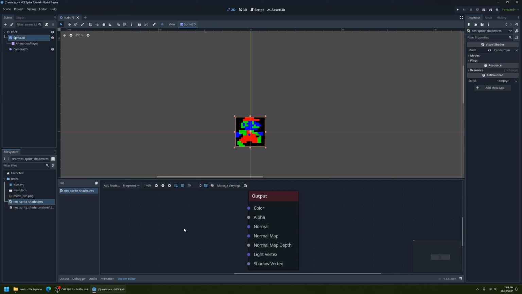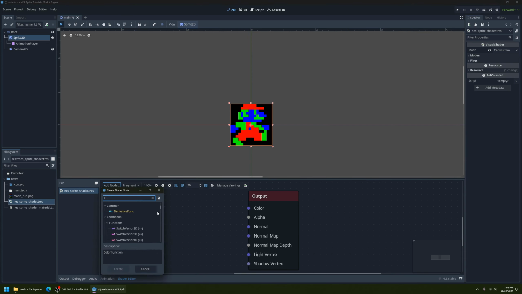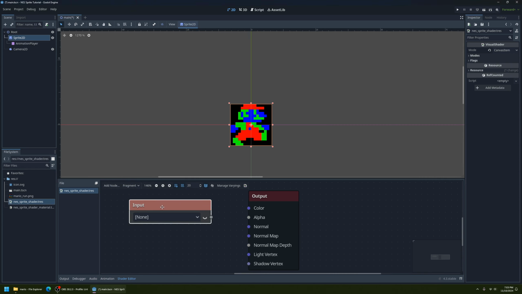So after deleting that vector3 compose node, the first node we really need to get is some sort of input into the shader so the shader can get the colors of our texture here. So let's get a color, and here, nope, we need to look for an input node. So let's get this input node. And with input, we have all these different options. The option that's going to be the best for us here is the color input.